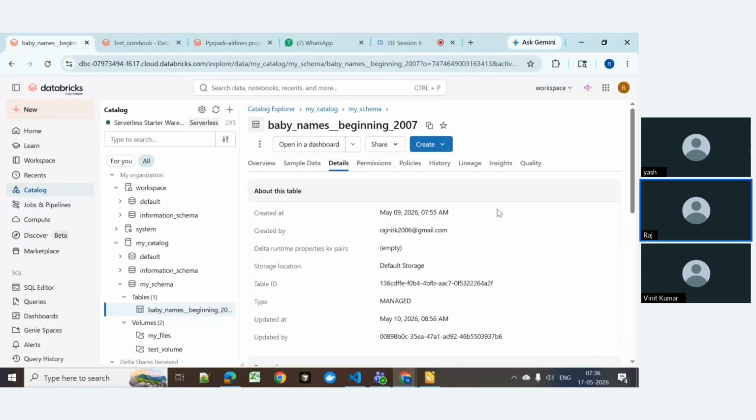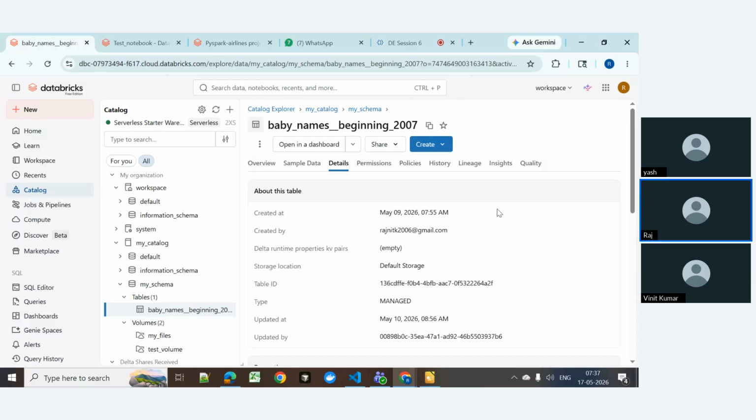For managed tables, as I told you, the Unity catalog manages both my metadata as well as the underlying storage lifecycle. If I drop any table, both my metadata and the storage data are going to be dropped. But for an external location, Unity catalog only governs the metadata, and the location is outside the management of the Unity catalog, because it can be a different cloud provider. I might be storing my data in S3, in Azure, or in any other location. Even if I have created my own storage, anything apart from the storage location is going to act as my external location. In this way it is going to work.